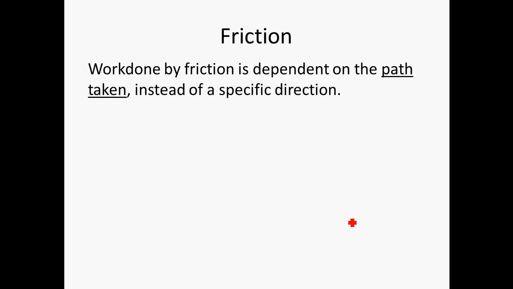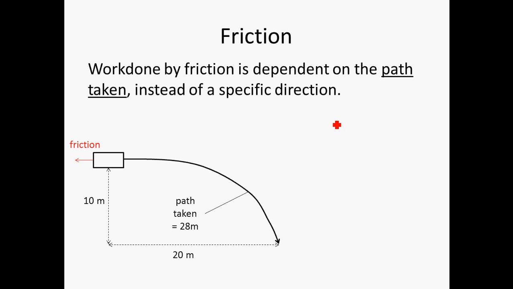One thing to note is that friction is very different in terms of the calculation of the distance. The work done by friction is dependent on the path taken, not like GPE. GPE is dependent on the height, but friction is dependent on the path taken. Why? I'm going to show you now.